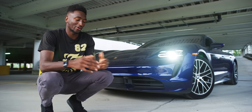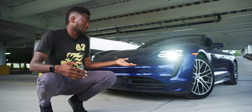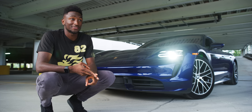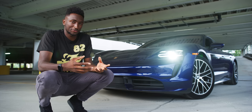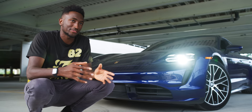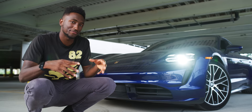At the end of the day, the Taycan is an awesome car — no doubt about it. It's expensive, but it's Porsche; they don't make cheap cars. The 800-volt system they've built is great, the driving experience is amazing, and I really like that they put actual effort into thinking about the electric car driving experience — they didn't just put out an electric version of an existing model. What makes the Taycan so special is that there are different ways to attack making a great electric driving experience, kind of like folding phones — there's more than one right answer in these first generations.